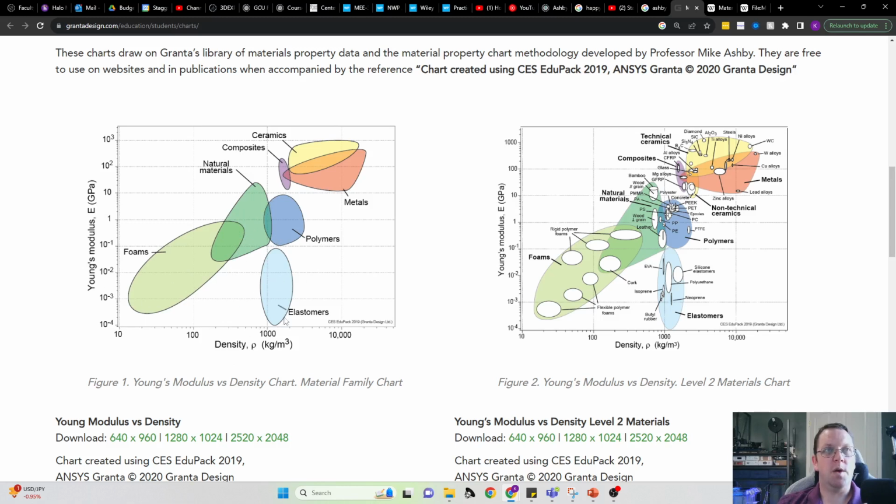Elastomers have very low Young's modulus. They're very stretchy, but they tend to be much more dense than foams, which makes sense, right? Polymers are above those, somewhere in the mid-range. Metals are up here, very high densities and very high Young's modulus. Ceramics are even above that, so the materials aren't moving very much relative to stress, whereas foams move a lot relative to stress. So do elastomers. So less movement relative to stress the higher up you go, because of Young's modulus. The lower you go, the more movement you've got.